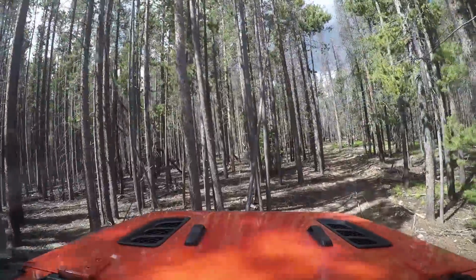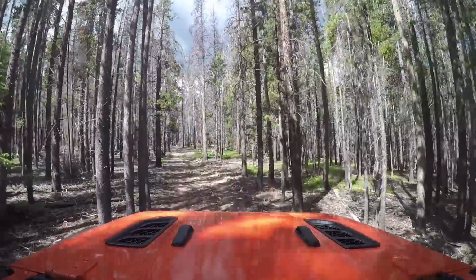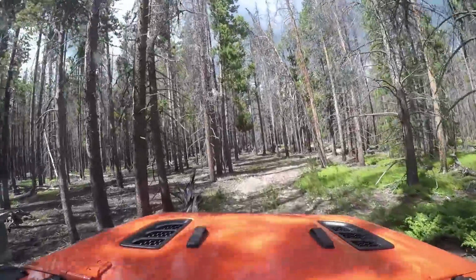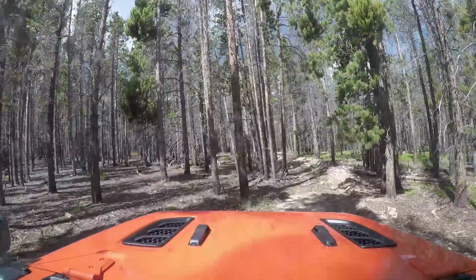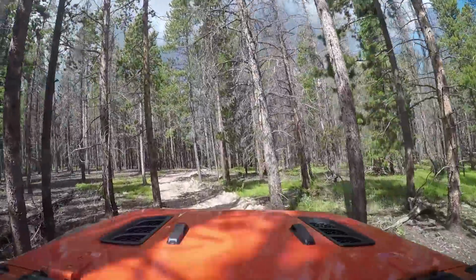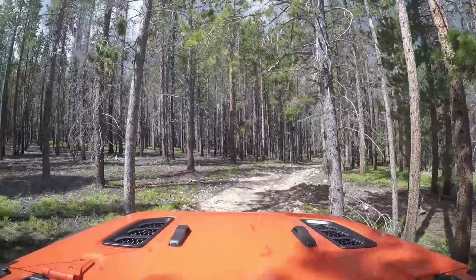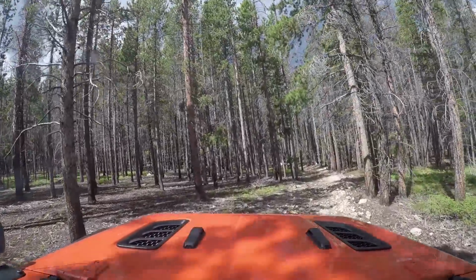Down at the bottom of 7 Mile, we recovered a side-by-side that went off the edge of a cliff on a higher trail. And it only sat there for a few days. The owner of the side-by-side came back up the very next day to check on it, took a bunch of pictures and didn't even realize it. But when we got up there, they had stolen a bunch of stuff off of it. Winch, spare tires, coolers, all their personal gear, the registration, the key. They stole everything. They probably stole all that because they were planning to come back and get it themselves in Colorado.